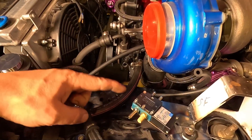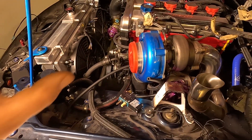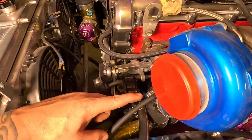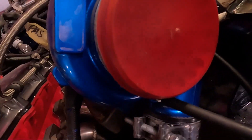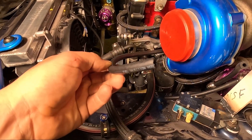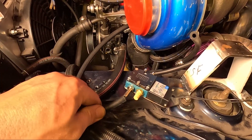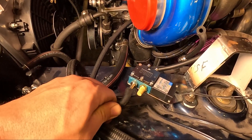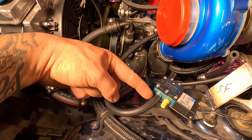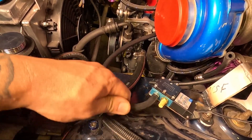Now for the lines. For the inlet port on the Mach valve — the boost reference line — you could take a reference from anywhere in the boost system that is seeing boost, but undoubtedly the easiest is on the compressor housing. Instead of using vacuum hose I'm actually using fuel hose; it's thicker, stronger, and can withstand a lot more. I can put that straight on the inlet side of the Mach valve and I've still got loads of room for an air filter. There's no need for clamps or zip ties on these lines because the barb fitting keeps them fairly secure.